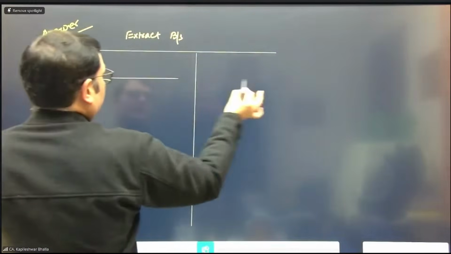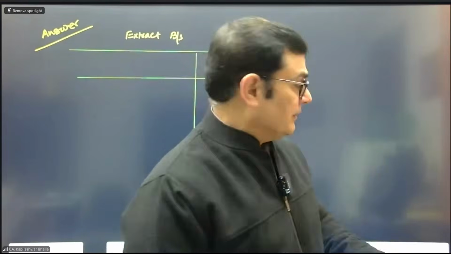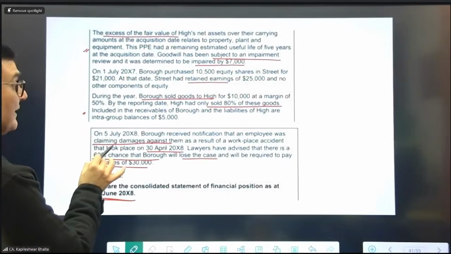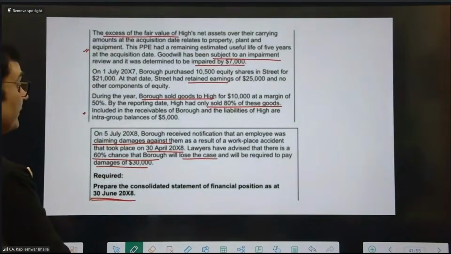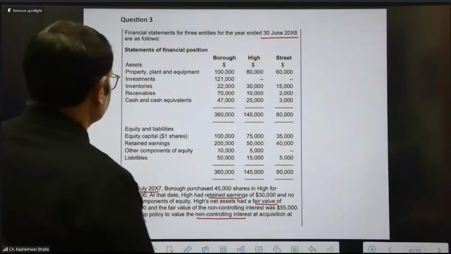So in this particular case, as we make the extract balance sheet, let's visualize what will be the impact of this omission in the balance sheet. One is you need to create a provision in the books that's going to be a current liability, ideally payable within a year. And the second is we need to take a hit on the retained earnings. So let's go back. So it says B received a notification and there is a payment required 30,000. So let's see what is the retained earnings of B.